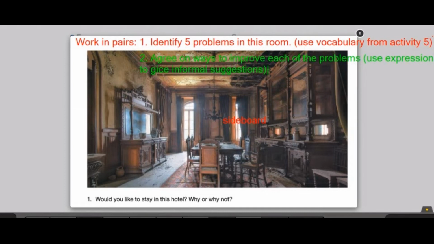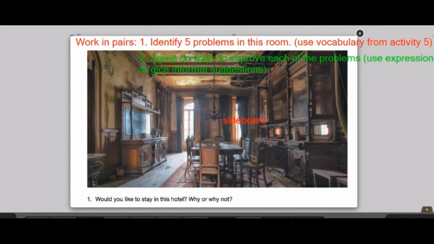The ceilings are stained. What can we do? Okay, Juanito says, oh, Juanita, instead of saying, why don't you? Because it's a group, you say, oh, why don't we clean the ceiling and call somebody to repair the cracks. Oh, that sounds like a good idea. If you don't like it, oh, I don't think that's a good idea. It will cost a lot of money. Have you thought about repairing it ourselves? Oh, yes, that's better because we will not spend too much money, etc. Okay? Is that clear to you? Is that clear to you?